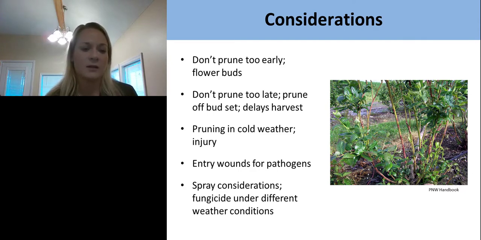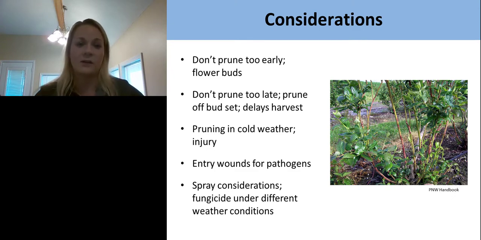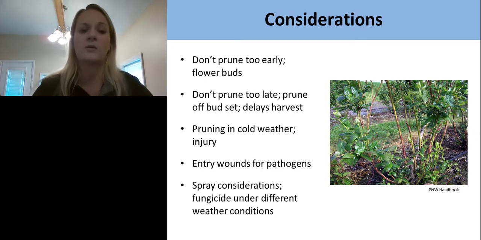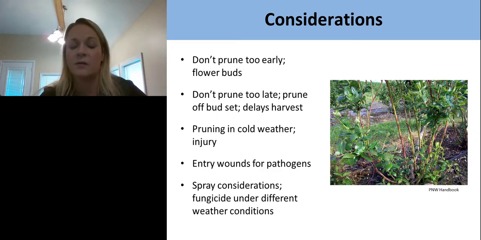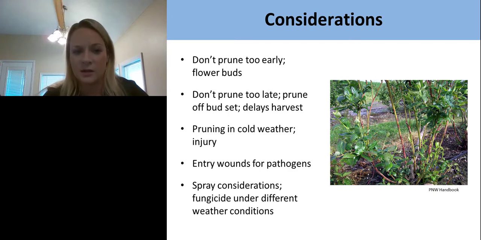Also consider that pruning causes wounds on the plant, and those can be infection courts for pathogens to enter through. It's been proven scientifically in other crops very well. For example, with wine grapes, they're definitely justified in spraying a fungicide after pruning activities. So we've already started on the research side trying to show and prove this with blueberries, just to give us more confidence with that recommendation to growers. If there's no need to spray a fungicide after pruning, we wanted to make sure of that.